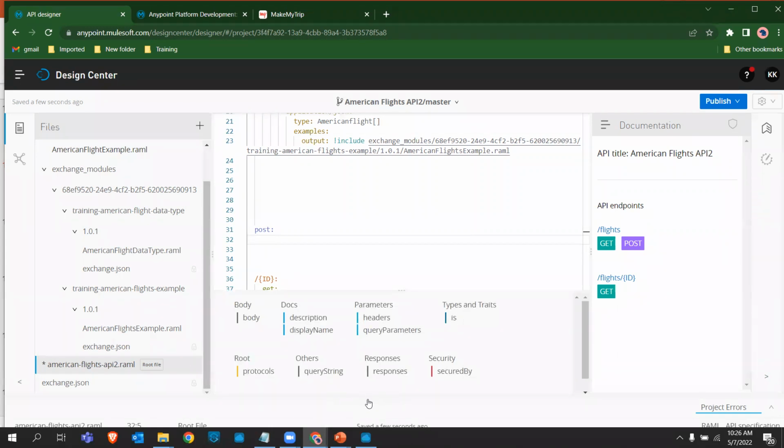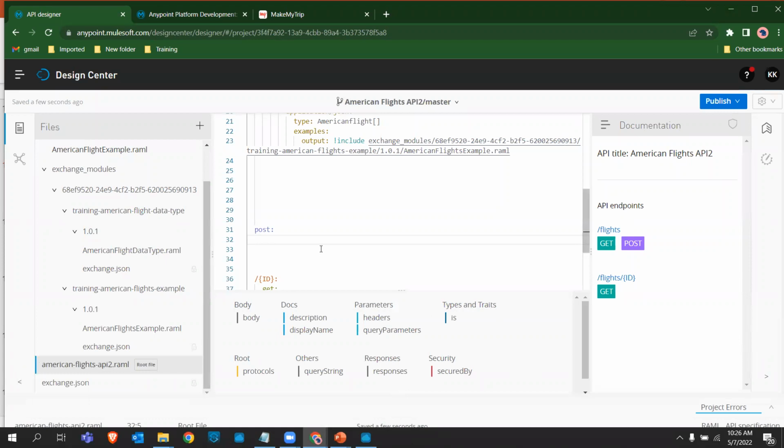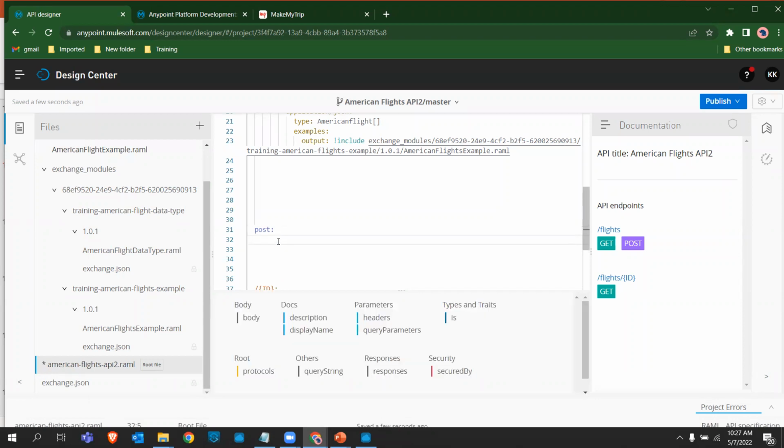And one more thing is there, the project errors. If you go here, you'll see the project errors. Initially when you design, you will see many things, but when you keep going on and doing it, it will be easier. These are all small things which we need to know. You don't get these if you search for how I'm getting an error.